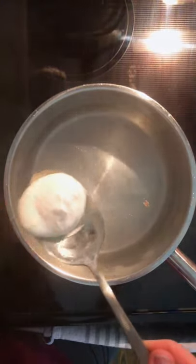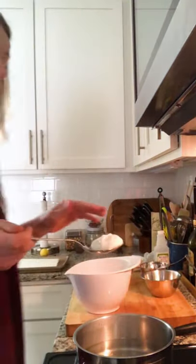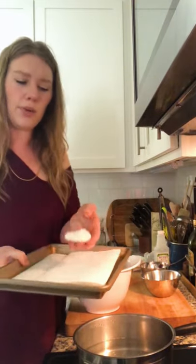I'm checking my egg and I think we're done. The white part is firm but still soft to the touch in the middle — I know the yolk is still going to be runny but the white is set. We're going to take it now and directly go into our ice bath. This stops the cooking process immediately so that your egg doesn't overcook — that's a very, very important step. Leave the egg in the ice bath until it's cool to the touch and has firmed up. Then transfer it to a plate or a sheet tray with paper towel to drain. I'm going to make a few more of these.